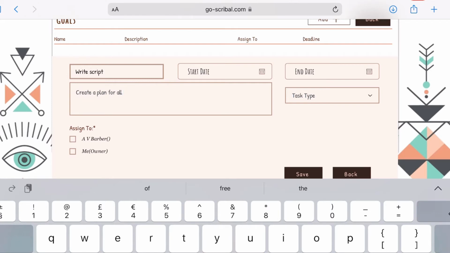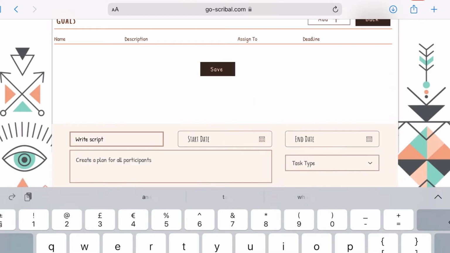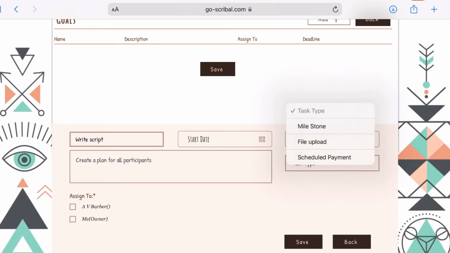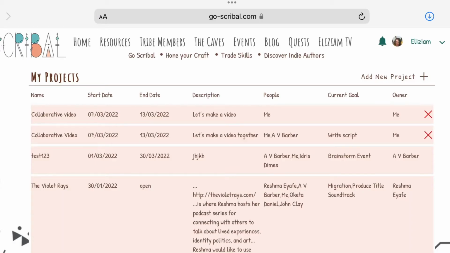And then we're going to click save. You don't need to put an end date in for a milestone. Although you can.